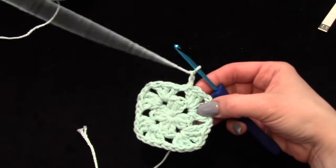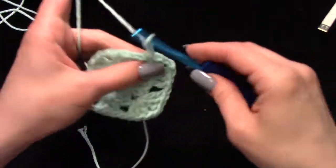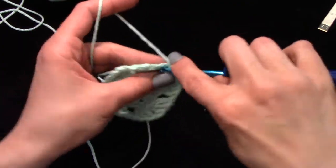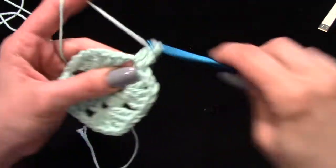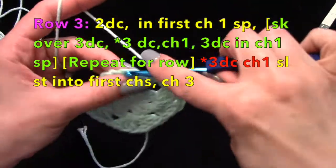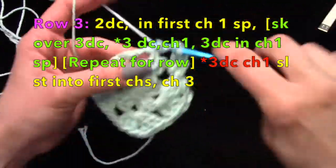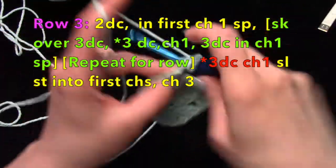For row 3, we're going to pick up again. Your chains count as your first double crochet, so you'll do 2 more, chain 1, and in the corner you're going to work the corner with 3 double crochet, chain 1, 3 double crochet.